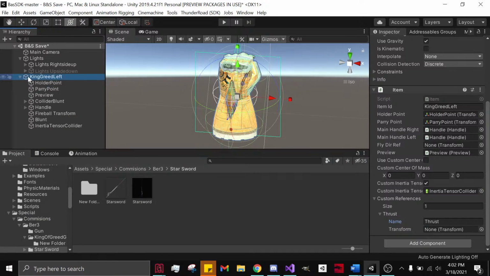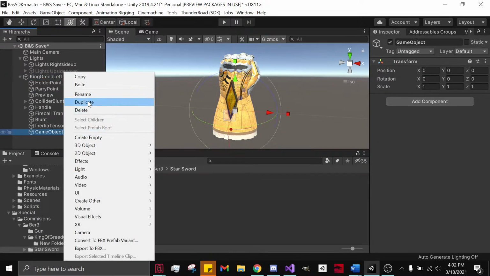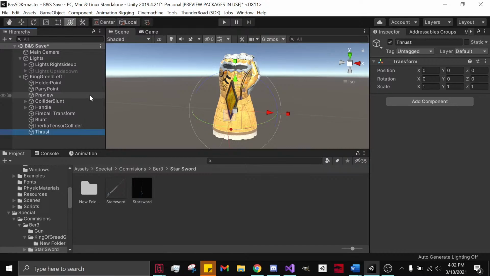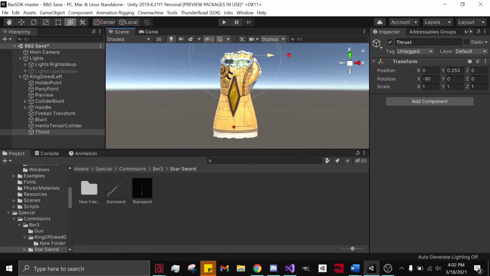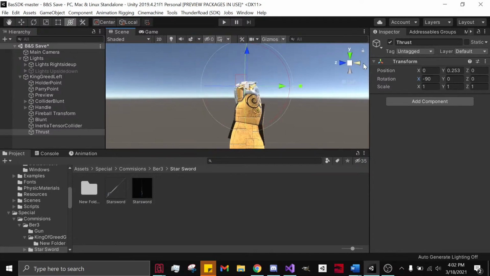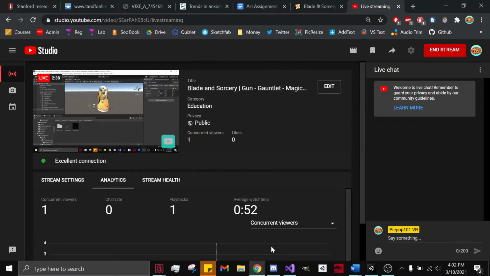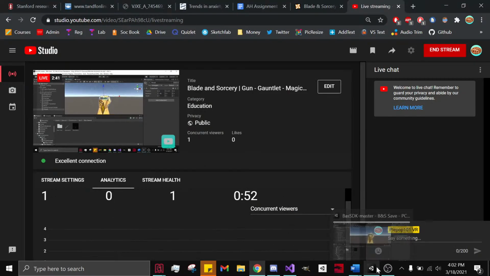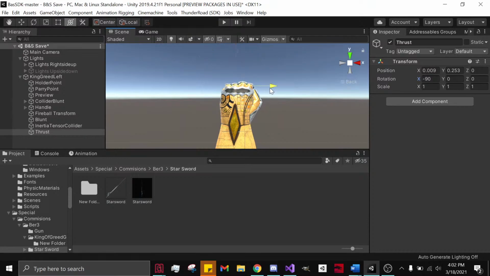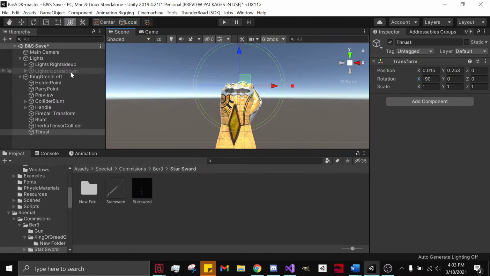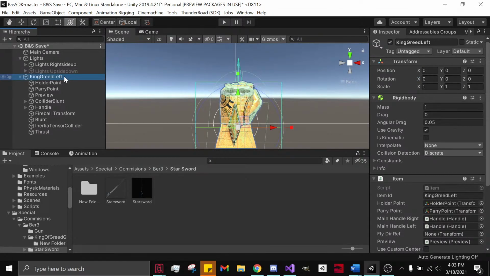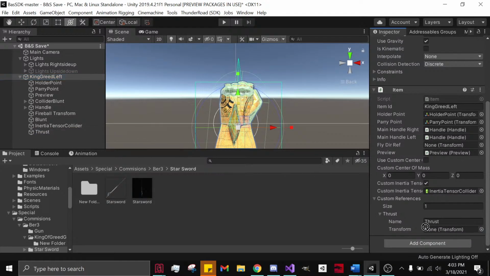And what we're going to do is, now I'm not entirely sure this will work, but I don't see why not. Name this Thrust, and we want to go in the direction of the blue arrow. So we'll set it to -90. And what we're going to be doing is putting it in the middle of the weapon. Okay. Now, pull it over. And that looks to be in the middle of our gauntlet, which is exactly what we want. So let's go to King of Greed. And now we just drag in our thrust.